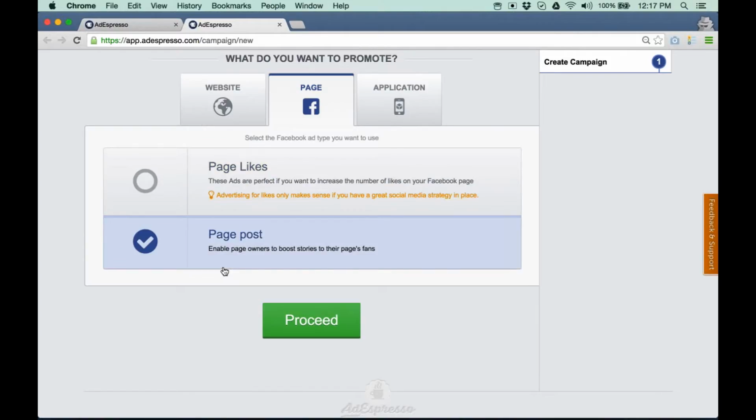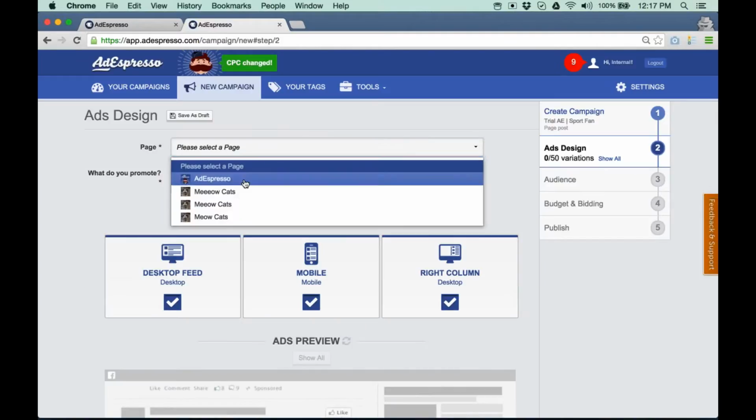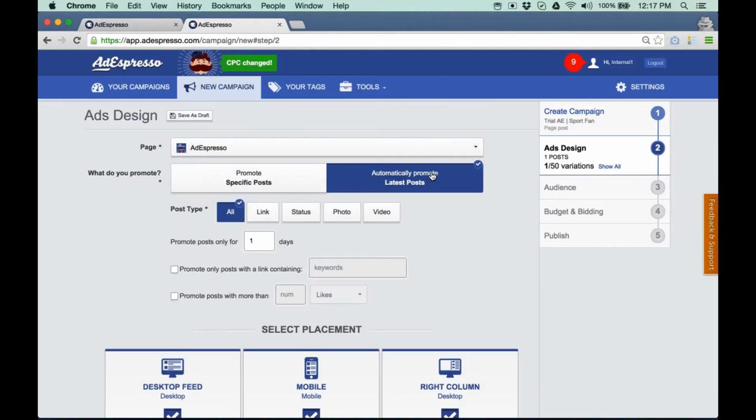So you can promote something that is already published on your Facebook page, like you would with the boost post option on Facebook. But what many of our users don't know is that we have an automatic post promotion option. If you are like us, for example, we publish new blog posts every day, we post them on our Facebook page, and it's a huge pain to go on Facebook or on Adespresso every day and promote the specific post to our audience.